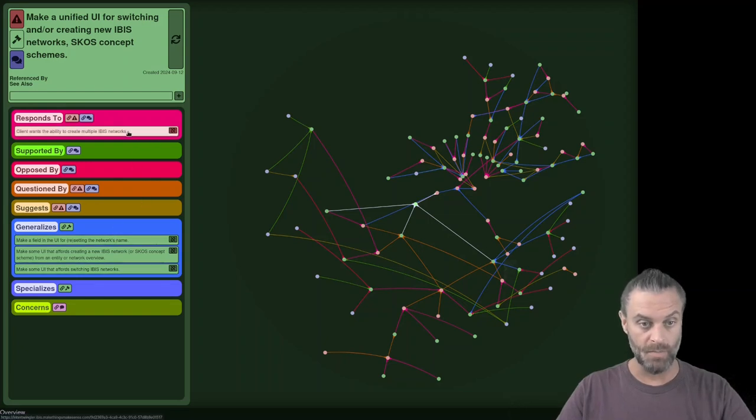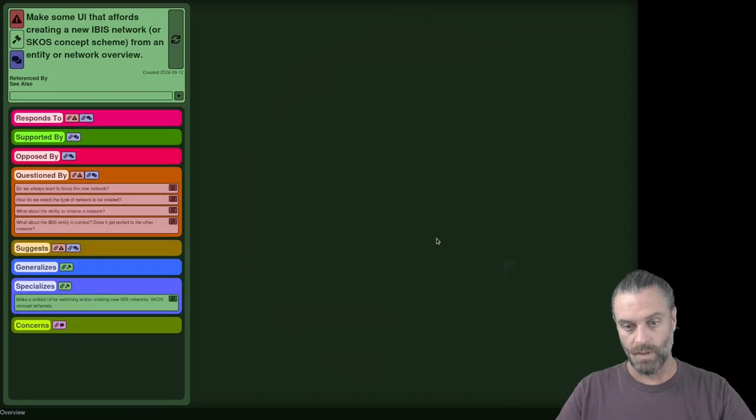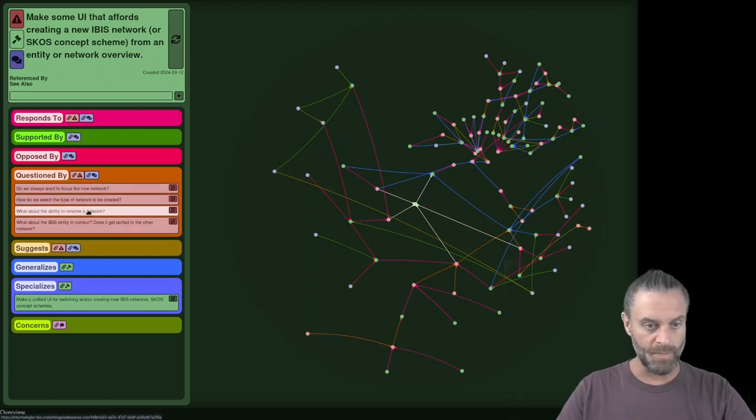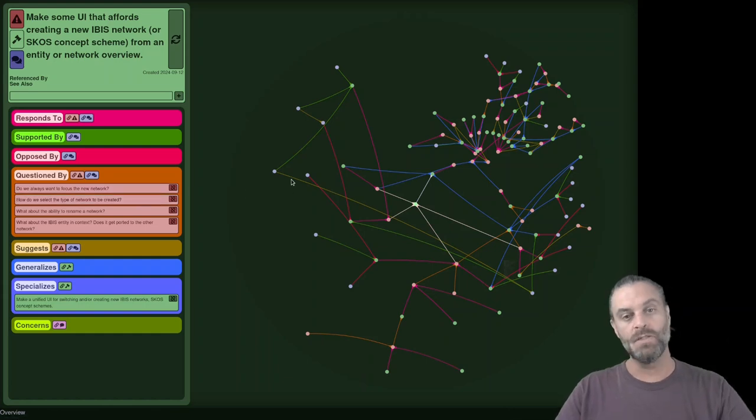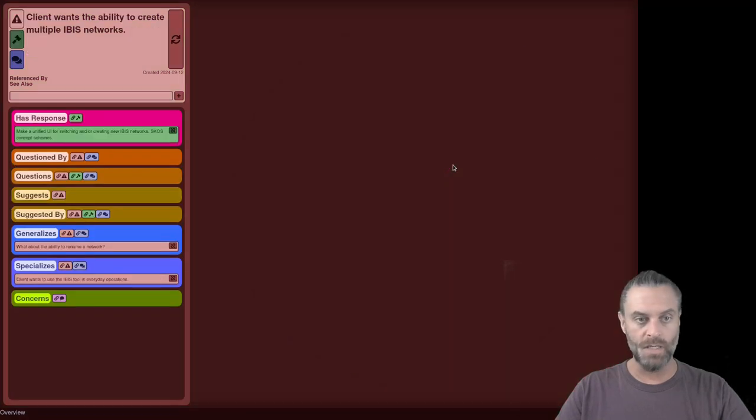The position generalizes a bunch of other determinations about what to do, decisions about what to do, which are also actionable. But you can see these orange elements here, for example, in the graph. So they're questions, right? So we say, okay, do this, make some UI, et cetera. But we've got questions here. And maybe some of those questions are feature shaped. So like, what about the ability to rename a network? That's a very feature shaped thing. But how do we select the type of network to be created? What about the vicinity and context? These are questions of behavior. And the point is, sure, you've got this thing up here, which is feature shaped. But all this stuff down here, or rather, at least most of it, is behavior.